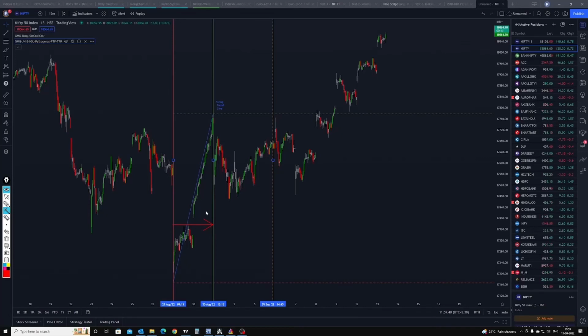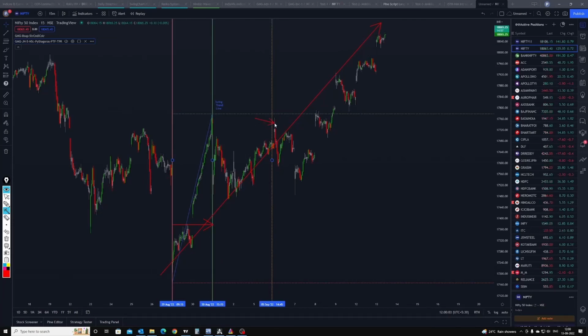So the software is now converting this time into a price and trying to tell you how much retracement or correction this entire up move at various points can give. Suppose you want it from this point or this point or this point, it will tell you the expected amount of correction or retracement that the market can give. I'll show you this practically on the chart now.